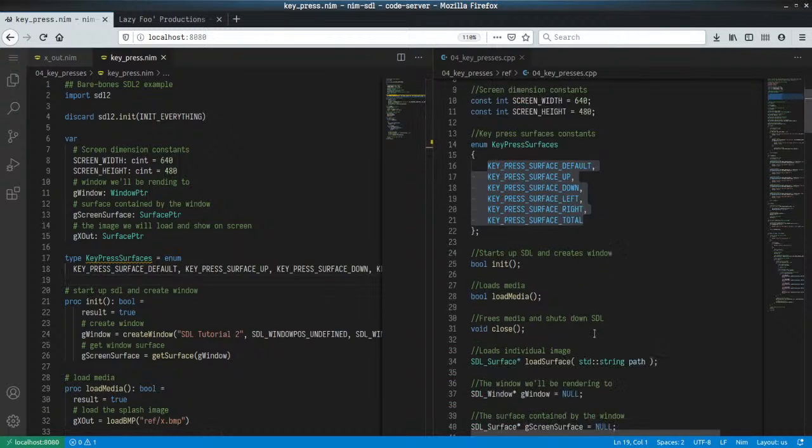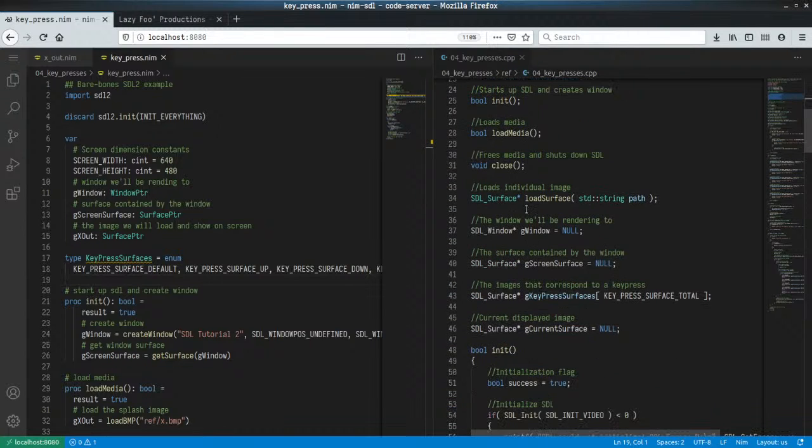What's the next thing? We have our init, load media, and close. So let's start with that. And then we have load surface. Probably needs to be defined. But let's look at these first. We have a G window, G screen surface, and this thing here, G key press surfaces, and the current surface.